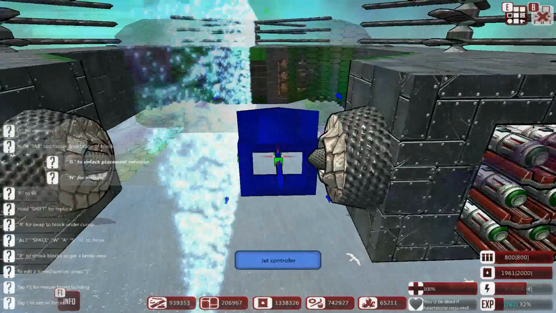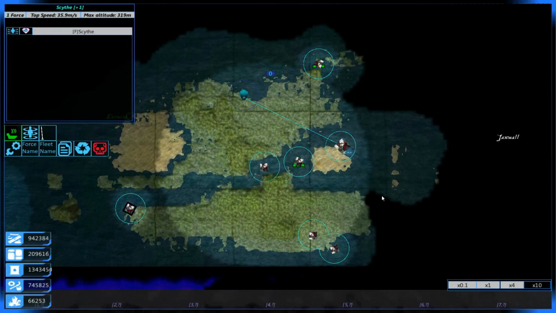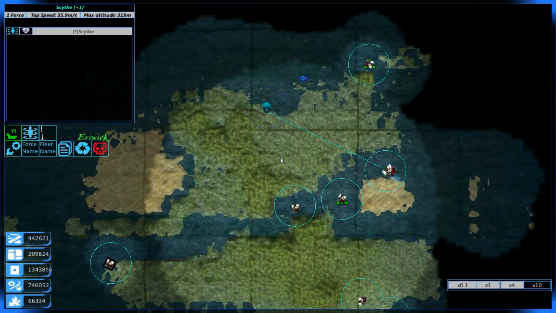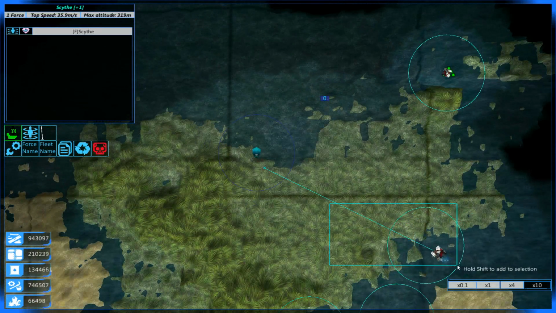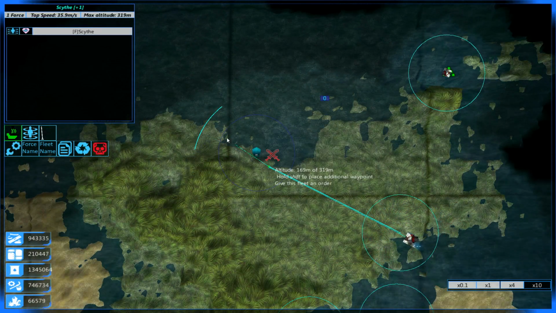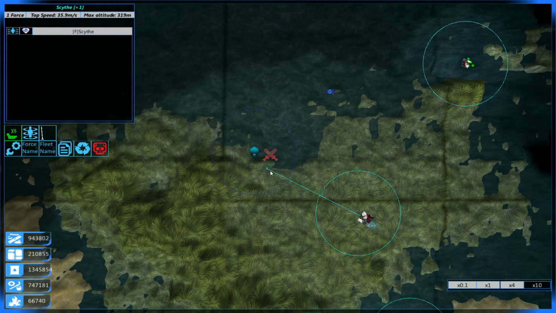Okay. It kind of dawned on me while I was going over here to start clearing out some more of the map sections. There is a small village here. Who wants to see a bomber attack a village? Because I certainly do. It's a bit of a sadistic kick, but I do certainly wish to see this.